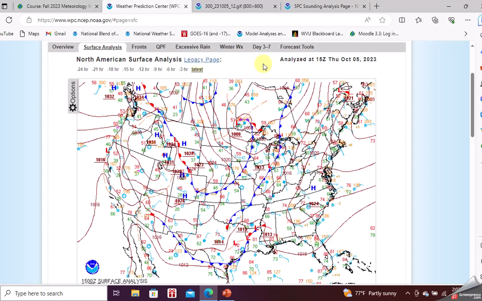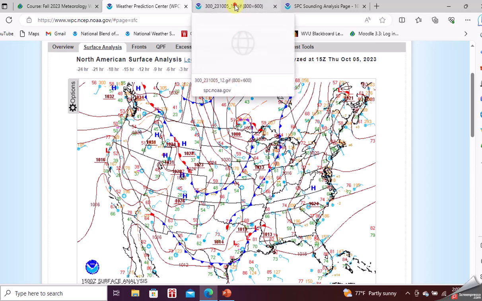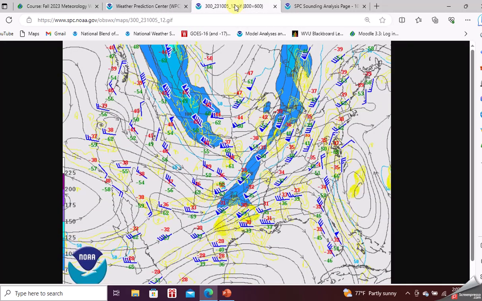Let's take a look aloft. We want to know what the winds are doing up there too. Here are the current winds aloft at 300 millibars. It's a good jet stream. Notice the jet stream here, very strong winds coming into this trough of low pressure. So we have this nice low up here, this strong jet coming in and another jet exiting.